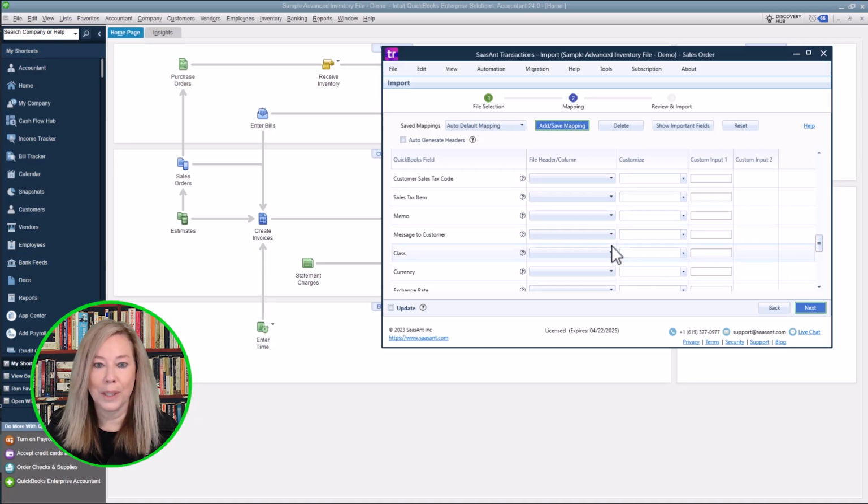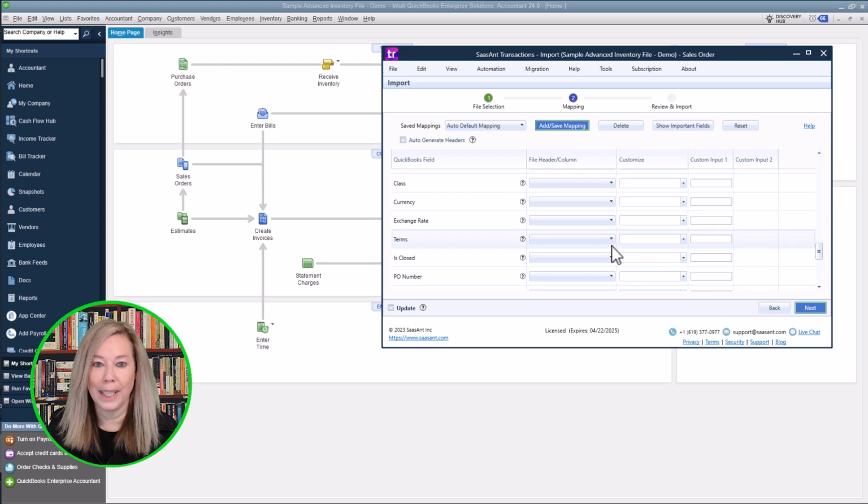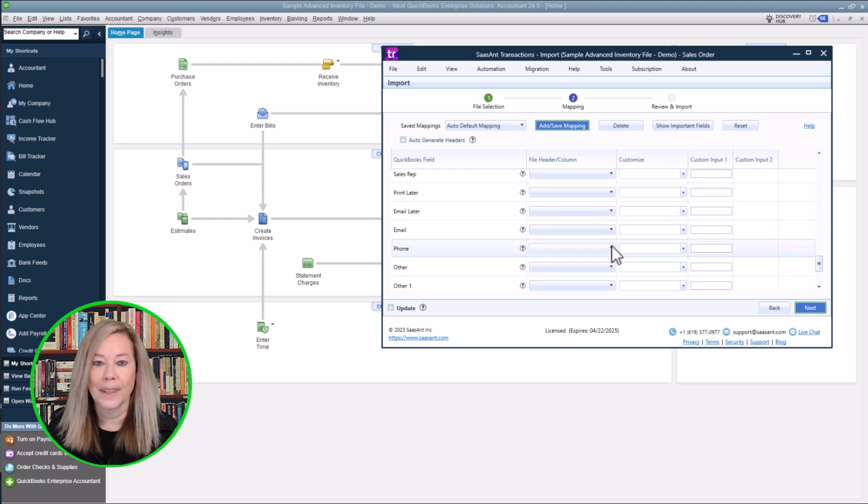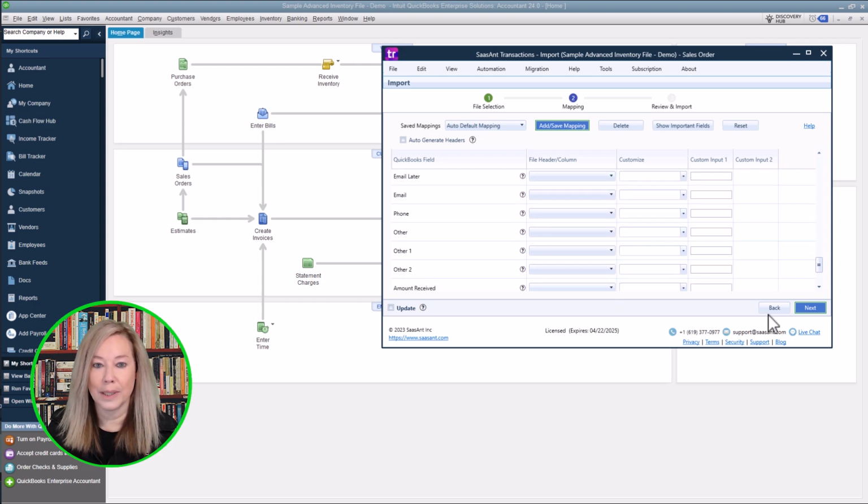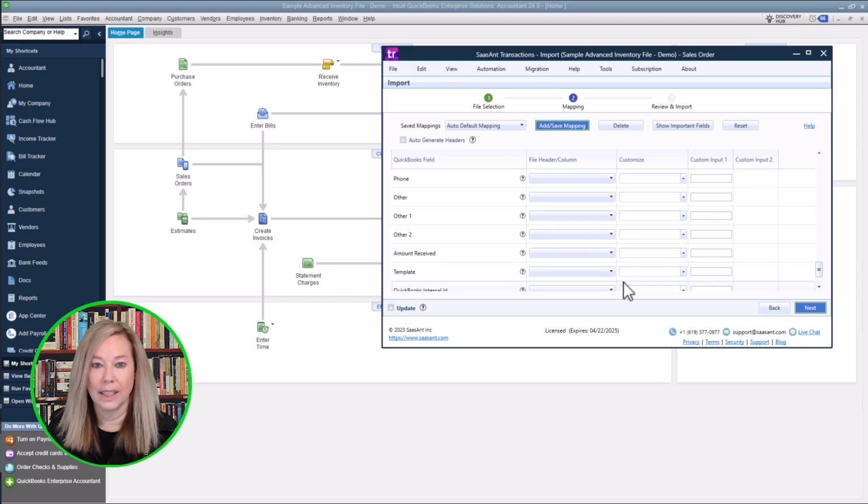For fields that we deleted, that will remain blank in the box. If you need to change the import type or file, choose the back button. You can add or save the mapping as a template for other sales order imports. Once that is completed, click Next.